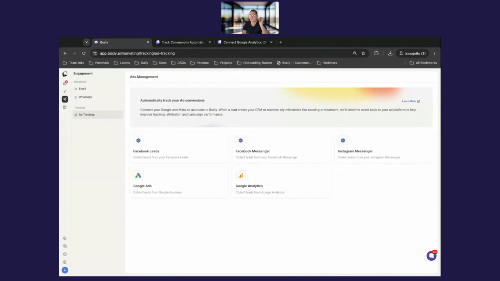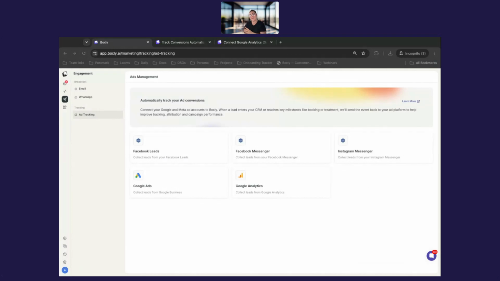We'll also send a little article, we'll drop it in here, on how to connect and optimize your Google Ads conversions within Boxly and what Boxly is sending to your ads platforms. So more often than not, you can do this connection, but you still need to go into your Google Ads and do a bit of optimizing. Over there, we want to set your primary milestone or your primary conversion action. So that's on the Google side of things. Unfortunately, Boxly can't do it for you.